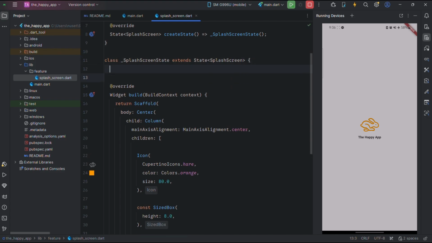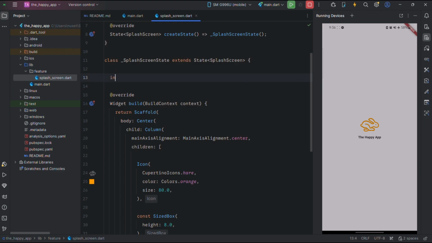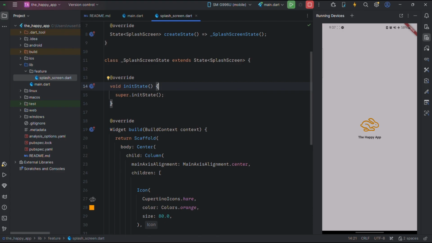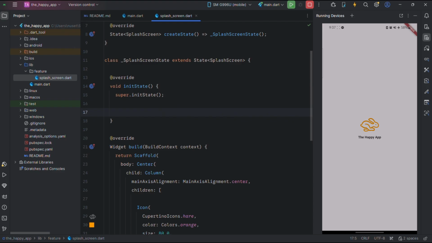All right, so in these stateful widgets, the initState is when the app initializes. When this particular widget comes on top of the widget tree, this is where it initializes. That's what we call initialization, when it first comes into the widget tree. So in here, after the app initializes, we want to dynamically navigate so that the screen will automatically move to the onboarding screen.